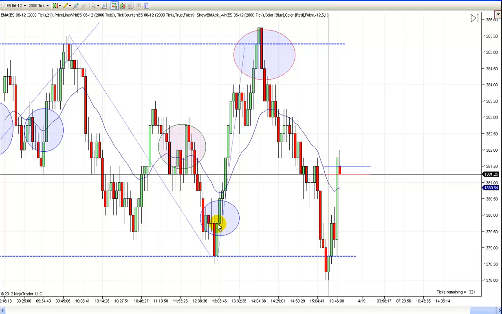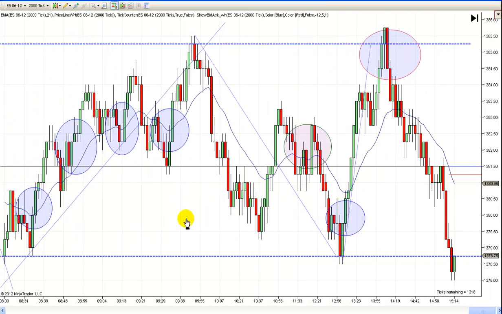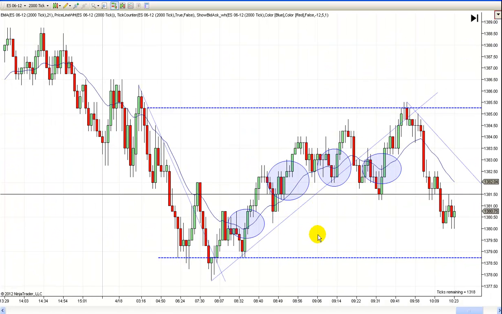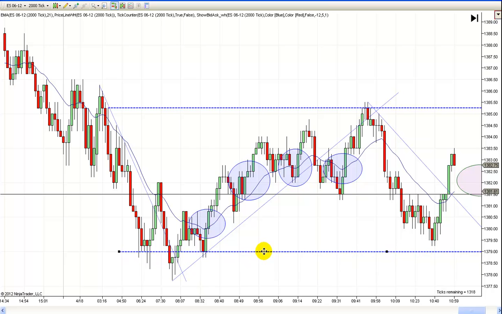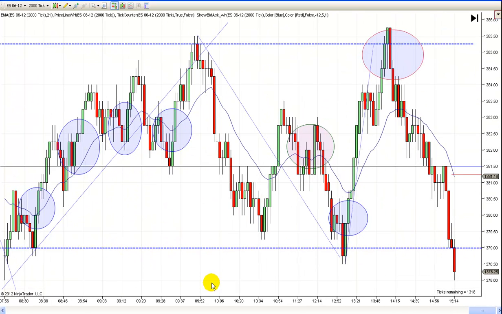So this was a great long right here. And this was a quick one that ran pretty fast and pretty strong. So this was a really good entry right here. And it was just a basic entry, just taking the bounce off the strong support. And you can see that's where we had been bouncing all along. And you might have had this, you moved up to here by now. At one point it was there, but then after that I probably would have moved it to there.